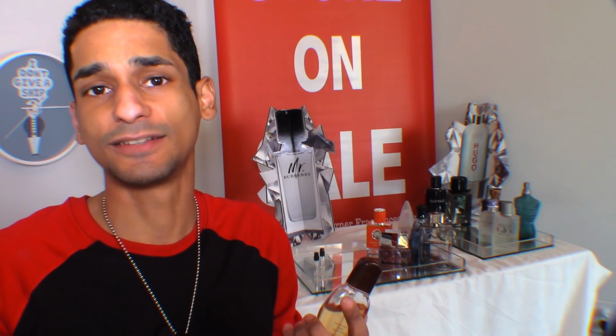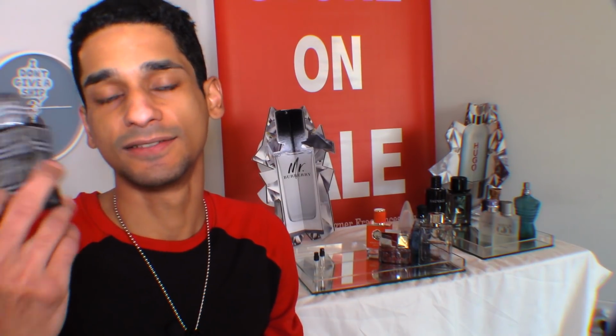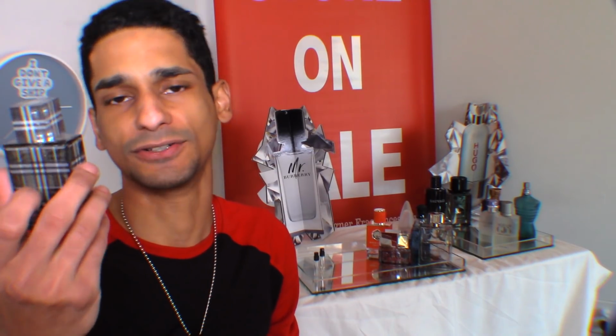Another use of it would be for traveling, especially if you already have a fragrance. Let's say you have a big Burberry Brit and you want to travel, getting a 1 ounce will solve that. But you could also use an atomizer. So I don't really recommend getting these for traveling. I recommend more just getting an atomizer, but to each their own. If you're comfortable picking up a small little bottle, you'll have some left over after the trip, so to each their own.